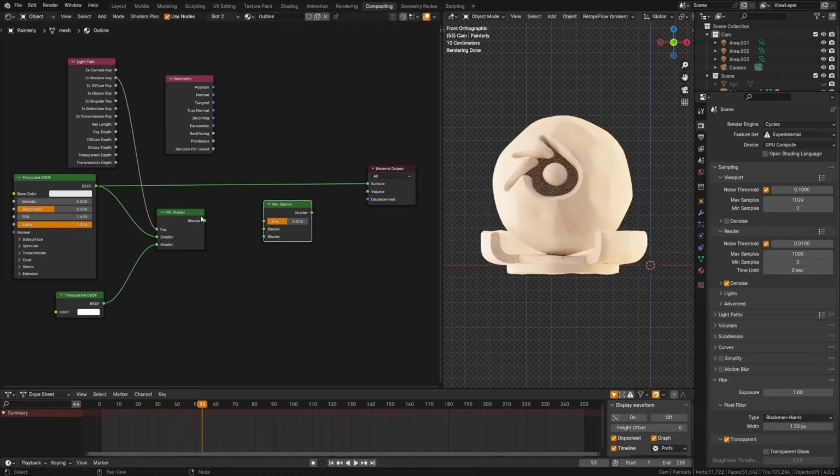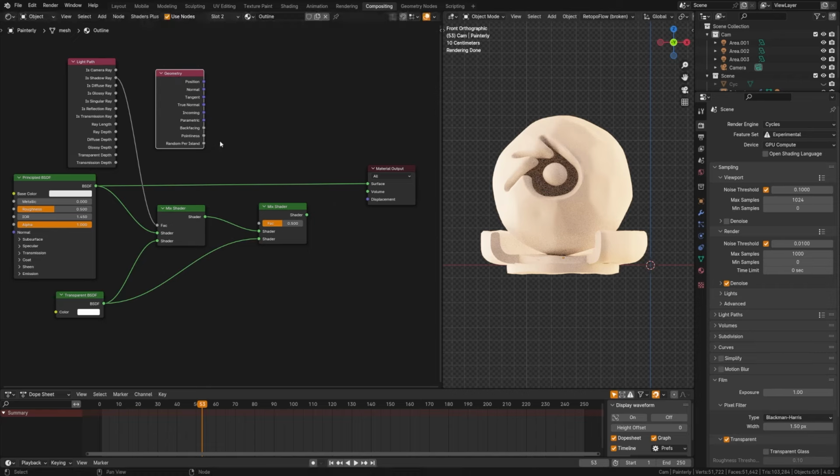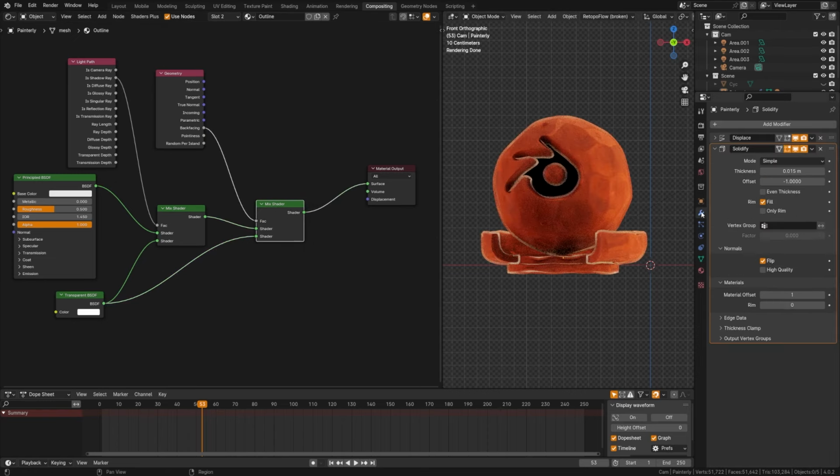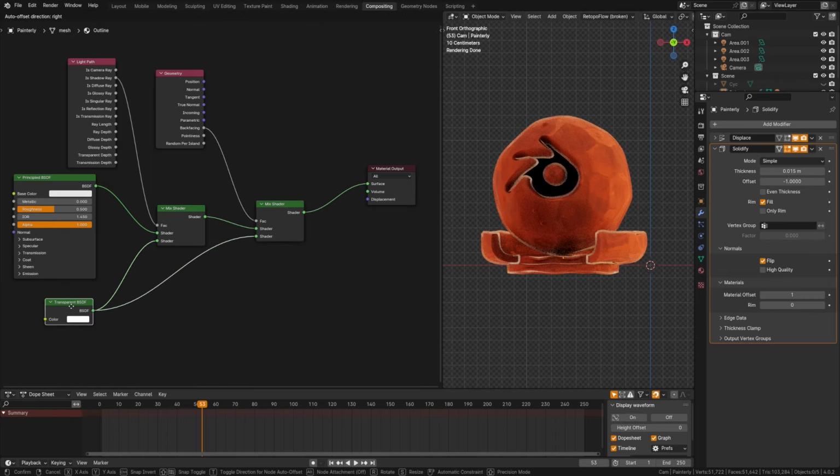Now we're going to do the mix shader. We're going to grab this mix shader, plug it into the top of the second one. And then we're going to grab the transparent BSDF and plug this into the bottom of this one. And then now we can call on back facing in Cycles using this geometry node. So we'll go ahead, grab that top one and plug it into the factor there. And then if we grab this shader and put it there, now if you want to enhance that effect, you can go ahead and increase the thickness here and that will make it thicker. But we're just going to leave ours thin there.